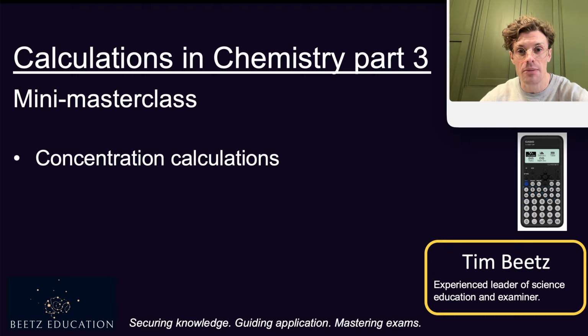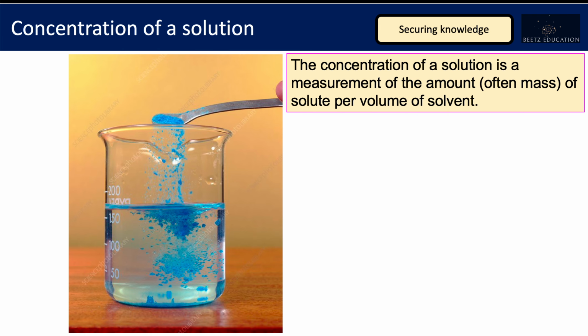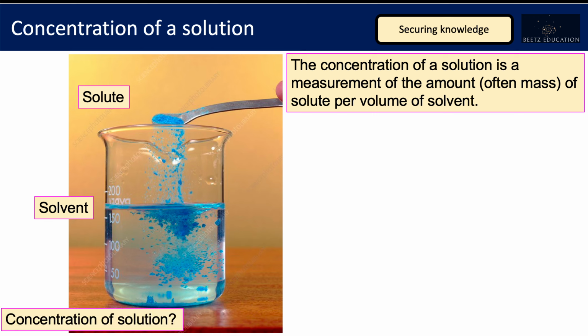Let's get cracking. What is a concentration then? What's it actually referring to? Well, it's a measurement of the amount or mass of solute per volume of solvent. Now in this case, solute is shown here as solid copper sulfate powder being added to a solvent, and in this case it would be water.